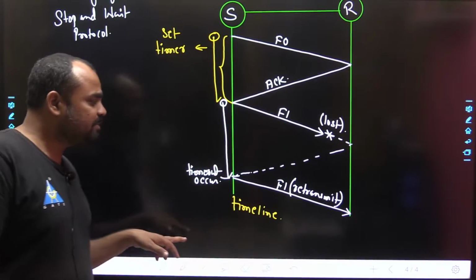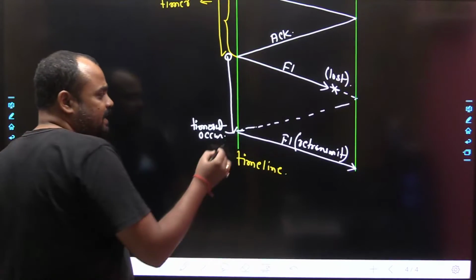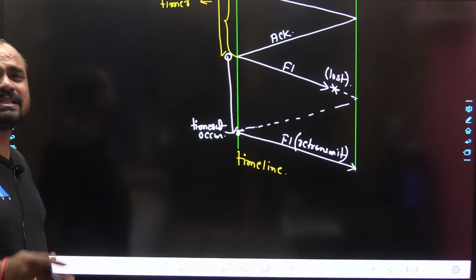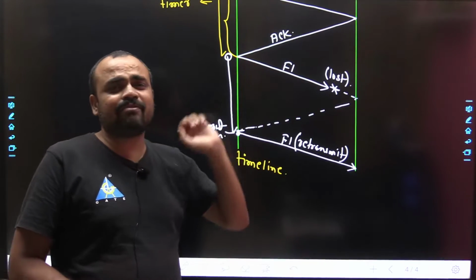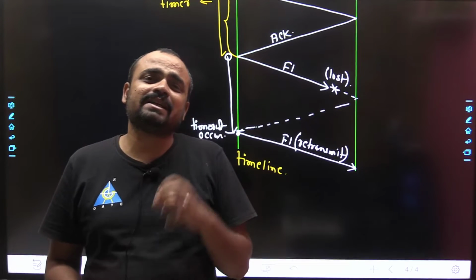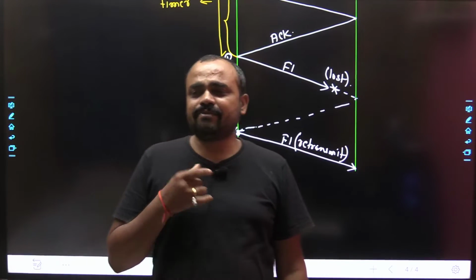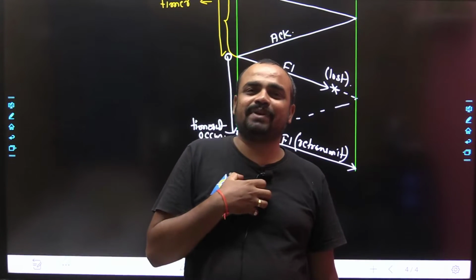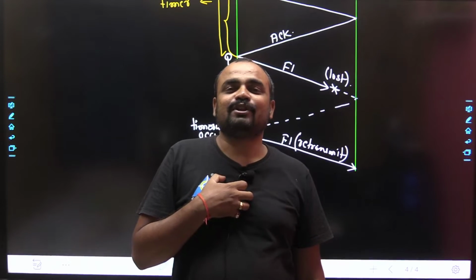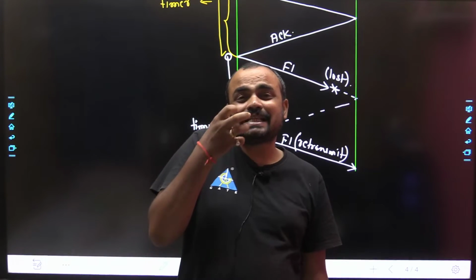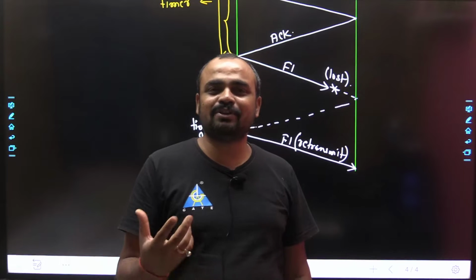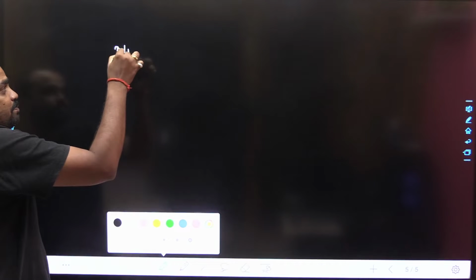So my dear friends, please try to understand one thing. Here after the timeout, the sender is retransmitting the frame. It simply means that whenever the sender is sending a frame, it keeps a copy of the same frame. Yes or no? Suppose I am a sender and I send a frame, then I will keep a copy of the same frame. Why? If a loss happens, I can use the same copy to retransmit the same frame. Are you getting my point or not? I am writing these things in the form of points, so please remember this.